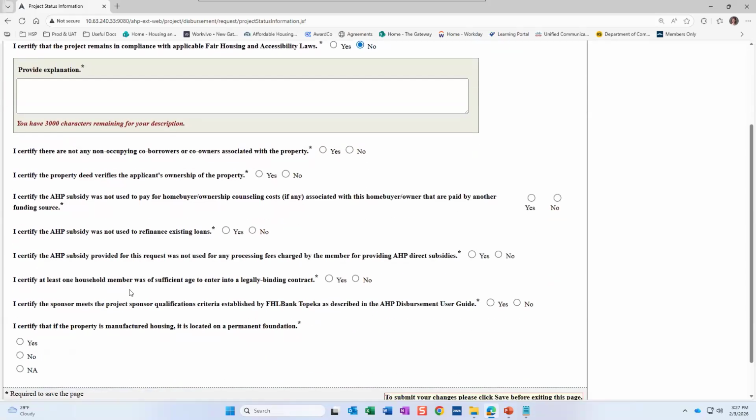Got a question earlier, sorry, clarification about manufactured housing and a fixture. I understand what you mean now. So regarding the manufactured foundation, the main thing that we want to see there is that it's titled as real estate. If it has a property record card or a deed or something like that for real estate, that's going to tell you that it is affixed to a permanent foundation and is not a mobile home. So that's going to be the main thing. Otherwise, in terms of other documentation, I think that's the biggest thing that we're familiar with from that front, because our big thing is just making sure it's titled as real estate. So if the documentation shows that it has a real estate deed or something of that form, that should verify that for you.